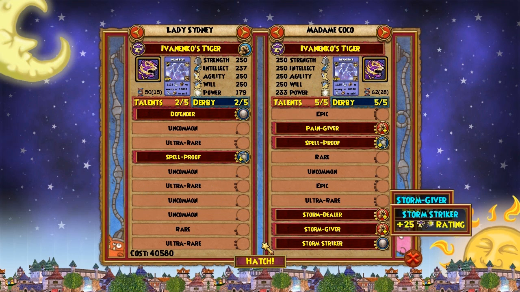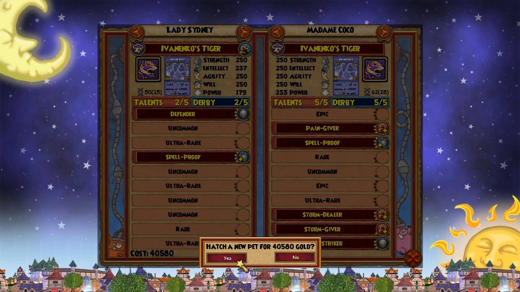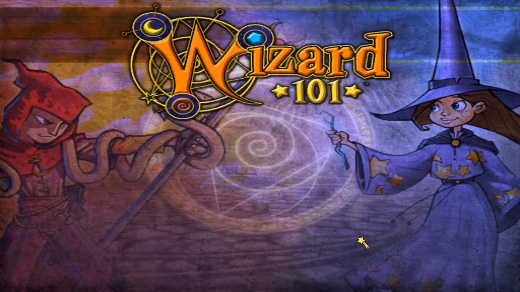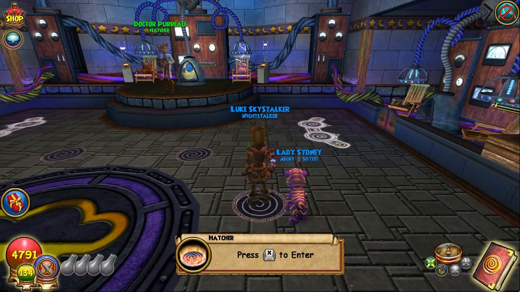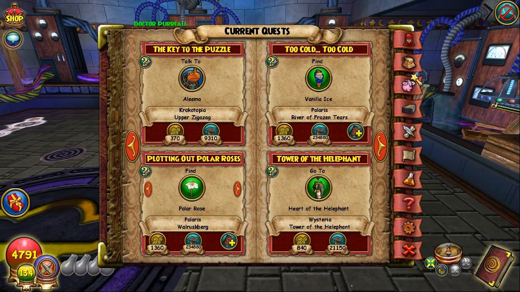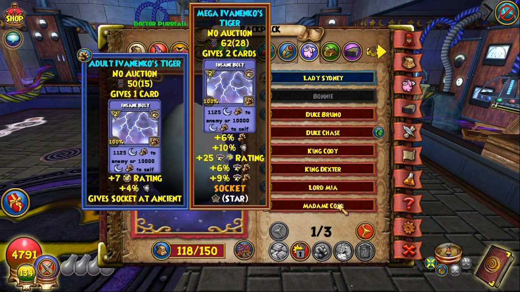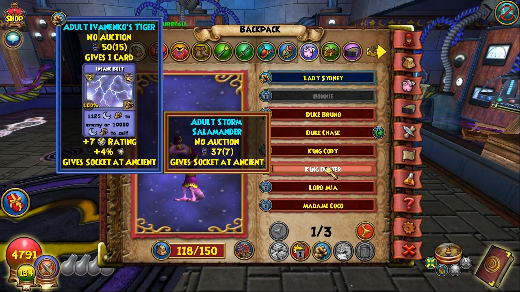So ready, set, hatch. We are going to get another Ivanenko's tiger, and I'm going to talk about pedigree a little bit right now. So the pedigree, when you have a low pet like the Storm Salamander, ooh, Bonnie, that's a nice name. When you get a pet like the Storm Salamander, you will get a pedigree of 37 when you first purchase it.